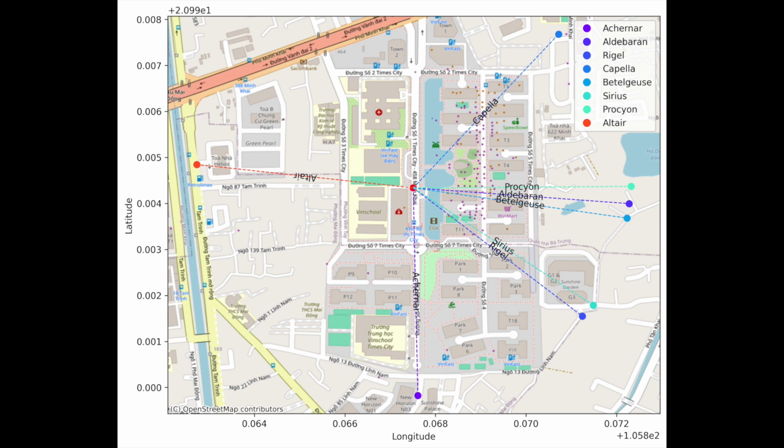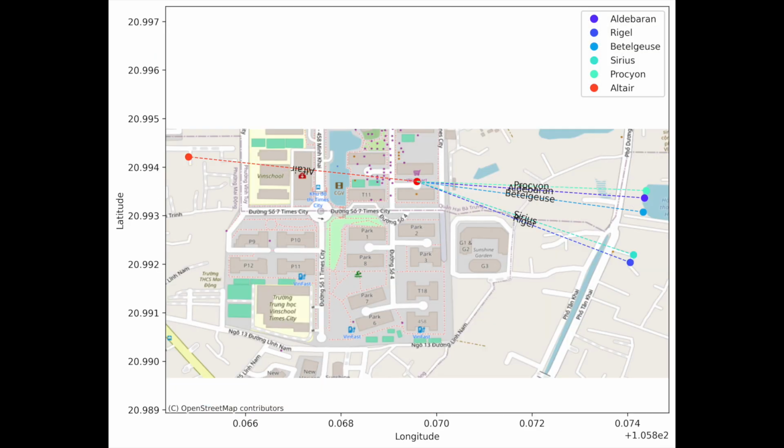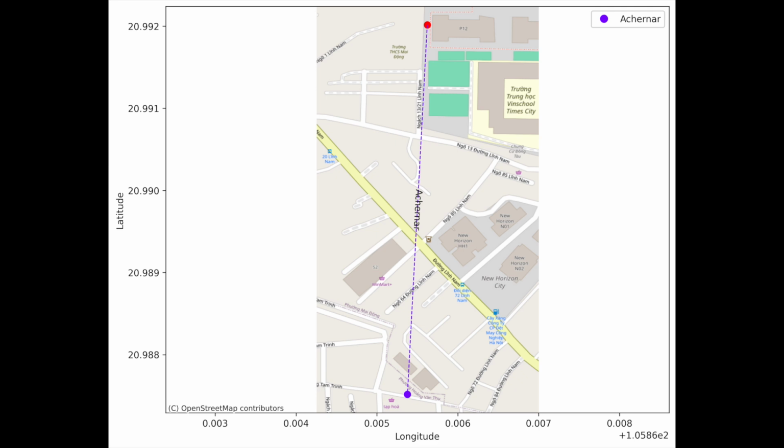The thing I want to call out is that the method I will describe here mainly works for a certain small area, because we have to make assumptions about the heights of buildings, or we have to get that data. So it's difficult to cover large areas with this. But I assume that for most practical users you would be looking from a place you likely know. You can do this for multiple locations. That's the beauty of this method: for any point within the region that you know, you can calculate the direction where something will be visible, the time when it will be visible, and also the altitude.